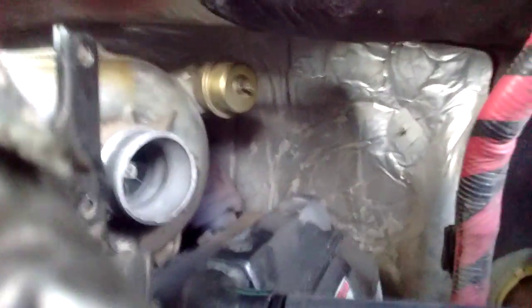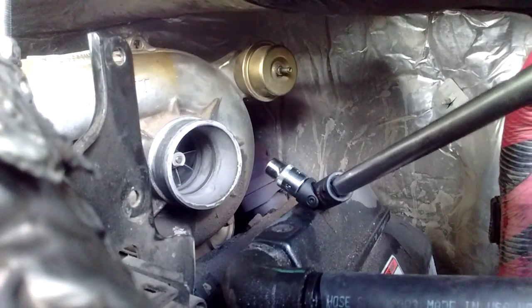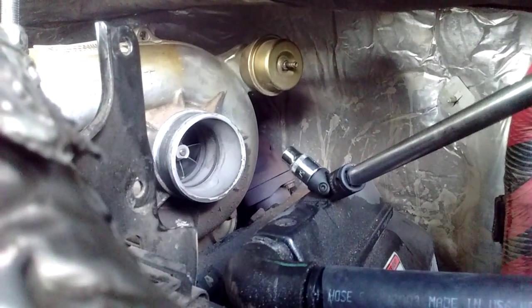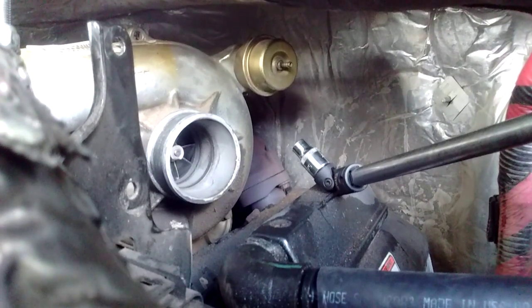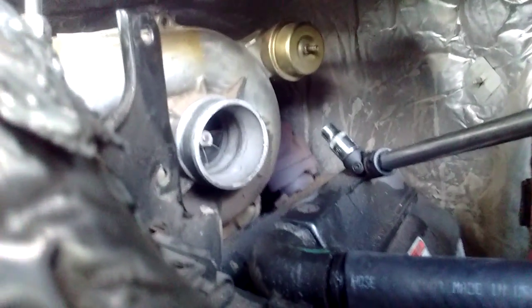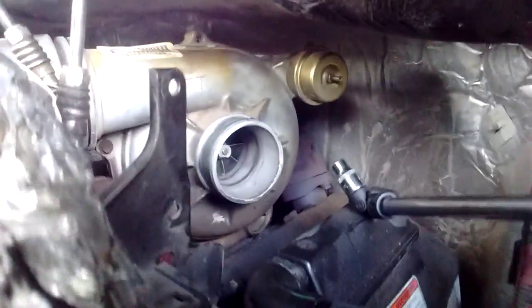We're going to do the bottom one here. I doubt I'll be able to do this but you get the idea. Use this, pull out the other ones — there's one behind the actuator here. You can take the actuator off if you'd like, if it makes life easier, but the bolts are on the back of the actuator. So I said hell with that, I'll leave it on — just use this torque wrench and my swivel with my magnet extended rod. Made life real easy.